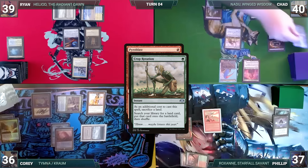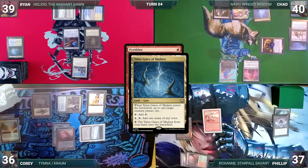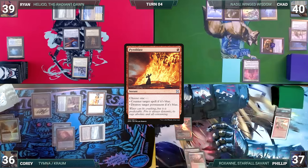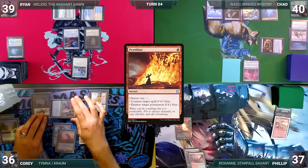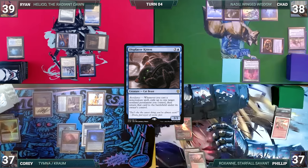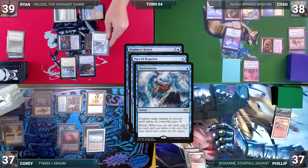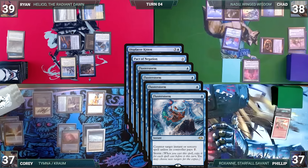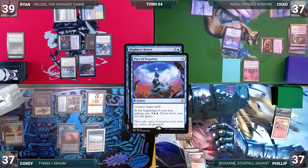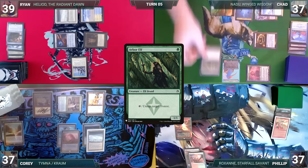In response, Chad casts Crop Rotation, sacrificing Hedge Maze paying for Esper. After a lot of deliberation, Crop Rotation resolves and Chad fetches Talon Gates of Madar onto the battlefield. It targets Nadu — Nadu triggers, Chad reveals a Snow-Covered Island — then Nadu phases out, Pyroblast fizzles, and the turn moves to Phillip. Phillip takes no actions. Cory attacks Chad with Tymna, gains two life, pays a life in second main phase to draw through Tymna, and plays a Gemstone Caverns. Ryan draws and casts Displacer Kitten. Chad casts Pact of Negation — Esper triggers — Ryan casts Orym's Chant targeting Cory, then Flusterstorm targeting Pact. However, Delighted Halfling was on the table, so Chad cracks Verdant Catacombs for a Tropical Island and pays for all Flusterstorm copies — Pact counters Displacer Kitten. Chad's Nadu phases back in before untap; Chad pays for Pact during upkeep, draws, casts Arbor Elf, and ships the turn.